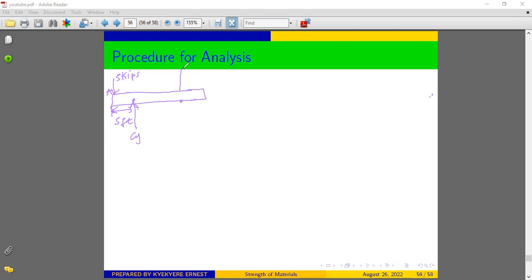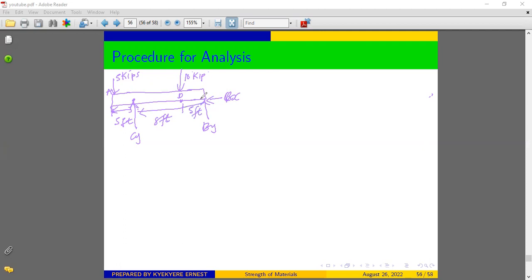We also have another point here, which is point B. And the force is 10 kips. And there's a reaction at support B here, but that one is a pin support. So it has an x component, Bx, and then it also has a y component, By. And the distance from this to that, we are told, is 8 feet. And the one from this point to that point is 5 feet.